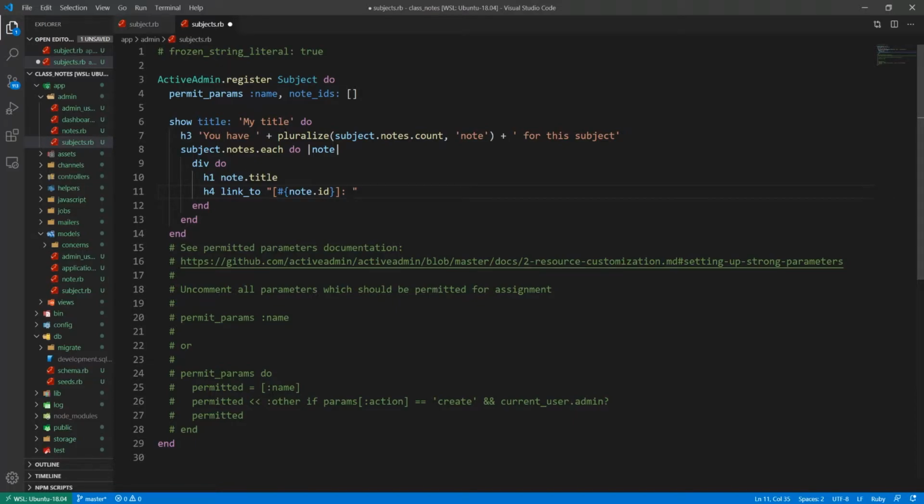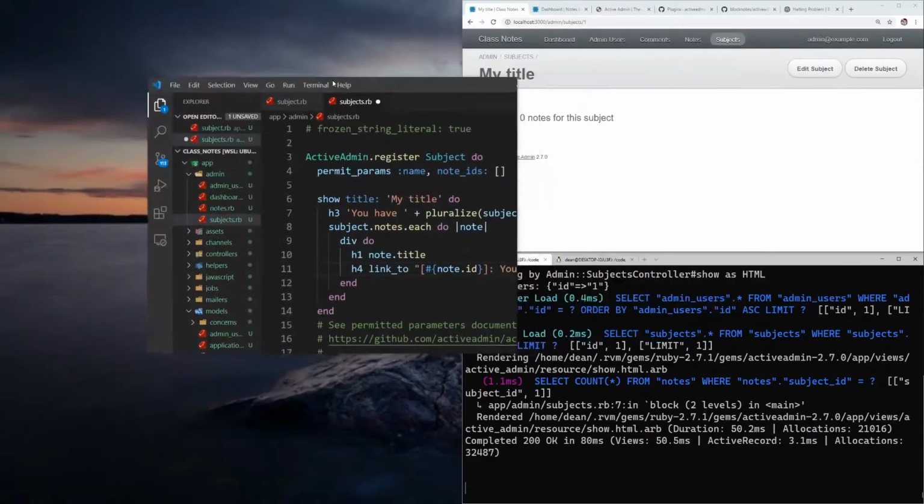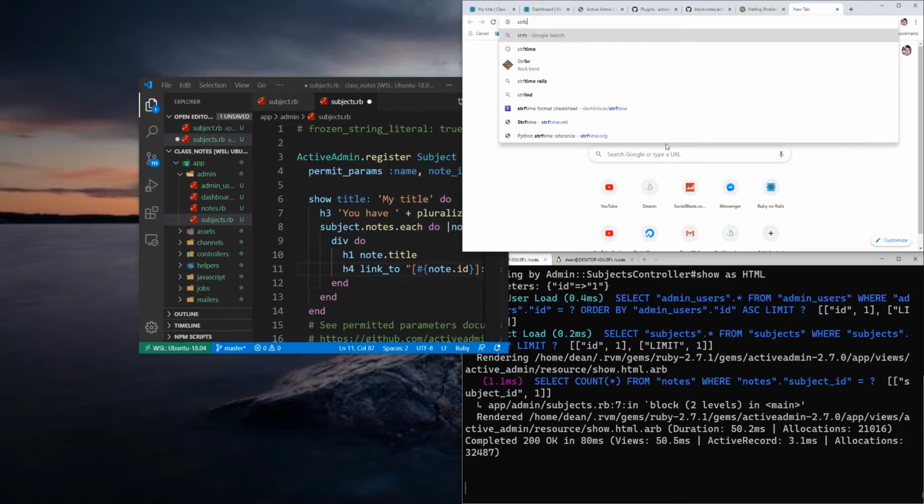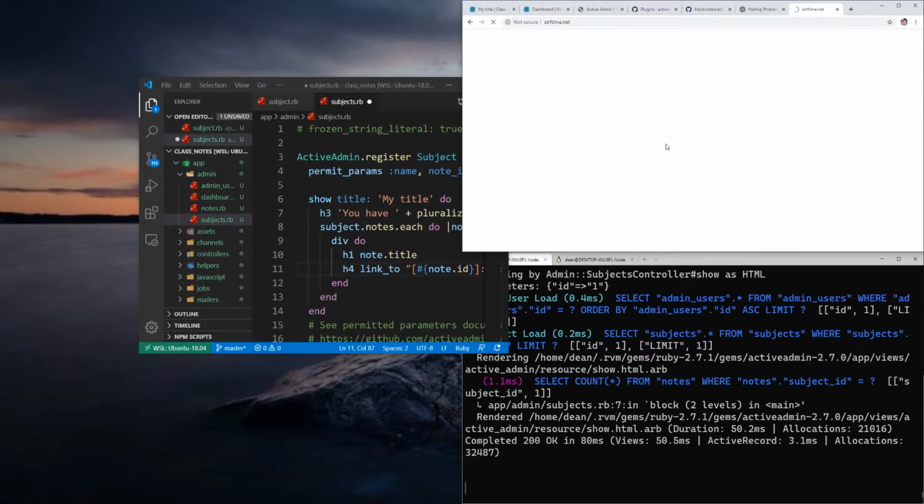So here we're using our embedded strings to say you created this note on note.created_at.strftime. And for this, I used strftime.net.